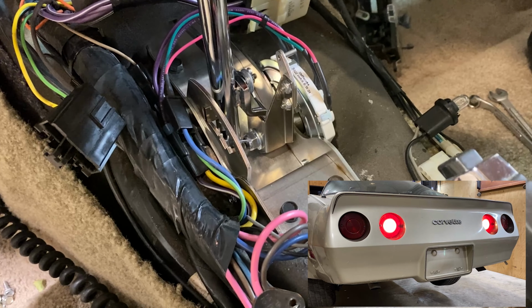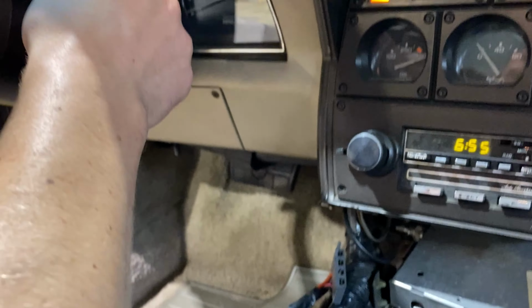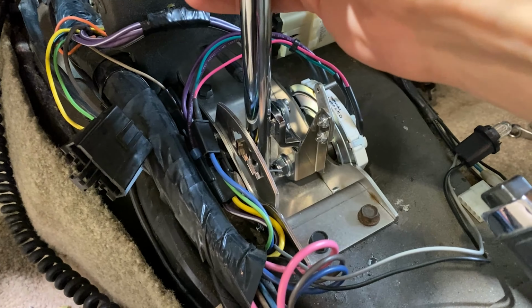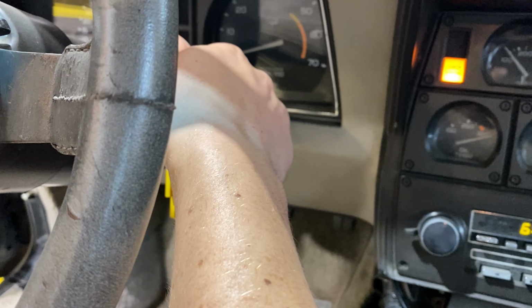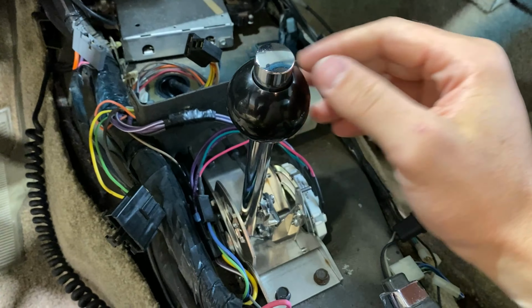And they do. And now we'll go to neutral and see if we have crank, and we do. And just for safety's sake, we'll try starting the car in reverse. No crank. And how about drive? Also no crank. So we are good to go and get this console all back together.